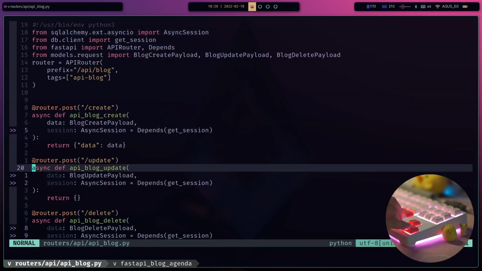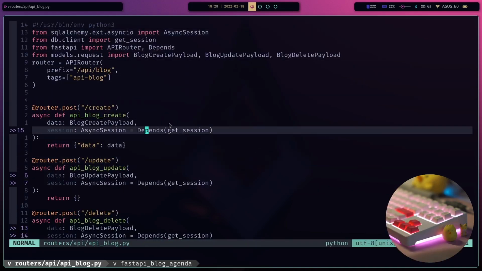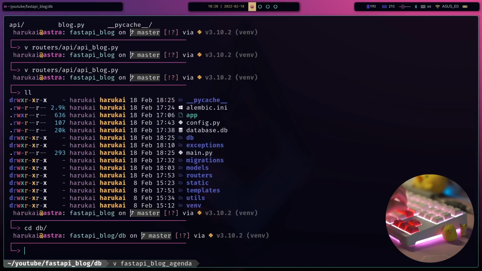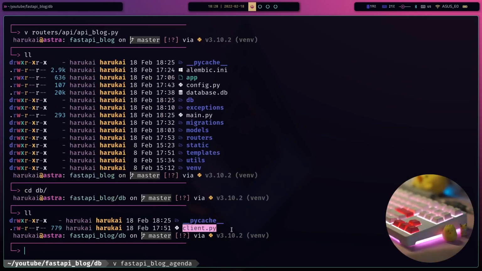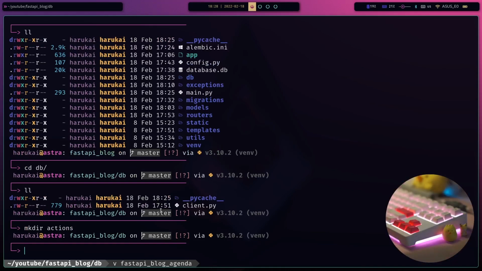So back here, how I like to manage my database actions is pretty much to put everything in one location. What I mean by that is that in our DB folder, we have the client, and anything I want to do when touching the database, I want to have a place called actions. Feel free to organize it however you want, but this is just the way I like to do it.